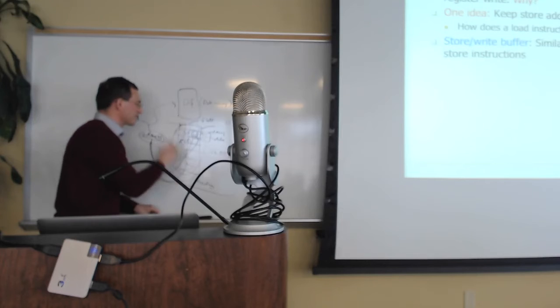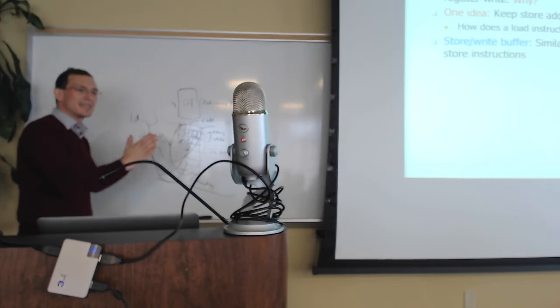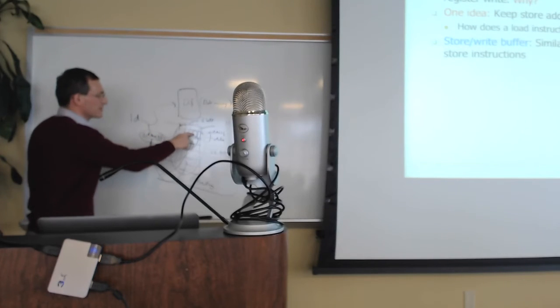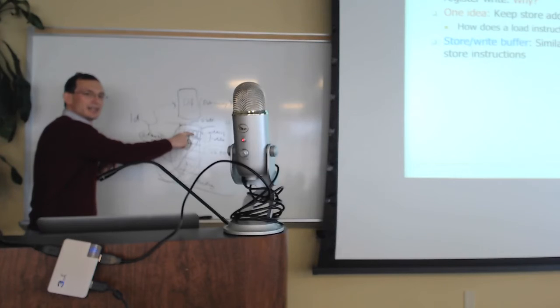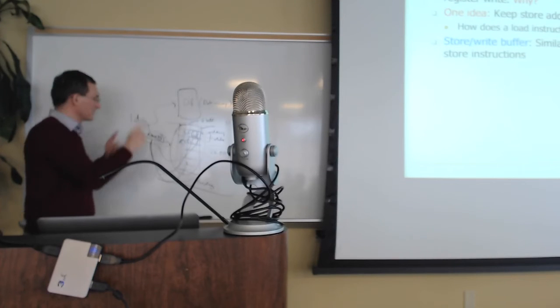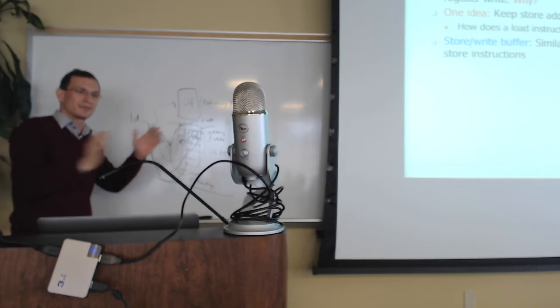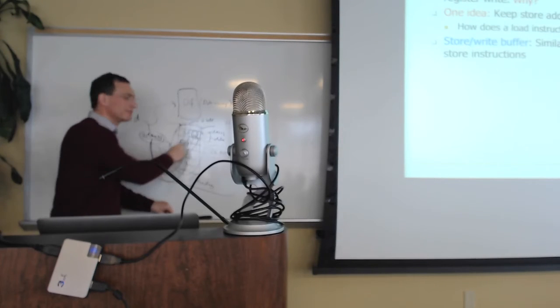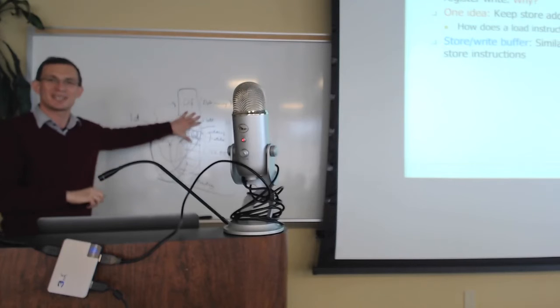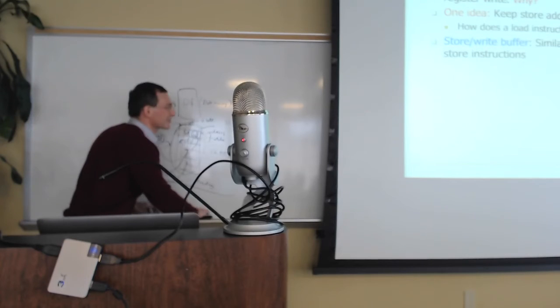It's actually much worse than that because you can have partial overlap in the address, right? Maybe you have a store over here writing to 1 byte, and you have a load that's reading 32 bits or 4 bytes. You need to figure out that overlap. So it's actually a range match. So it's a complicated circuit. So think about it for now.